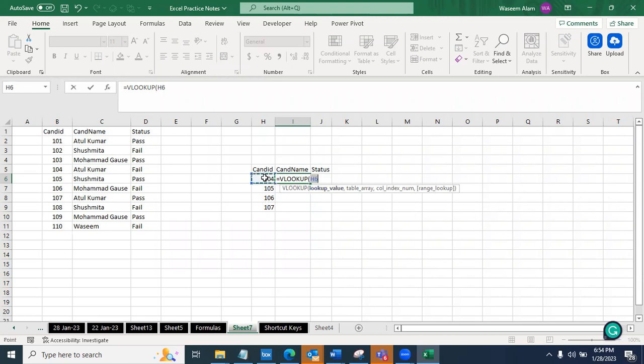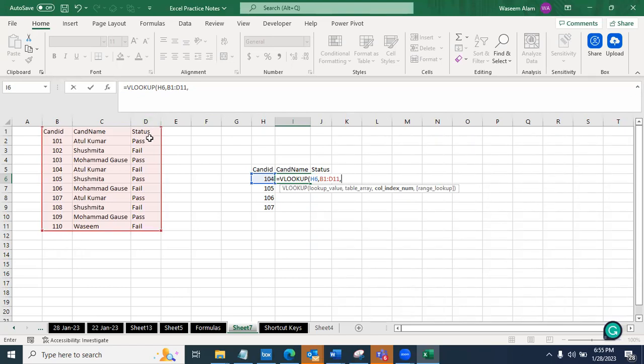So the lookup value will be this one. Table array means we have to select the whole data, even lakhs of data. Third one is column number. In actual, B is the second column, but if you are starting from this position, B is the first column, C is the second column, D is the third column.